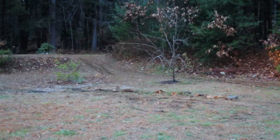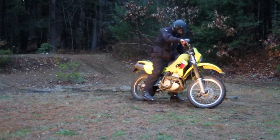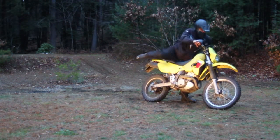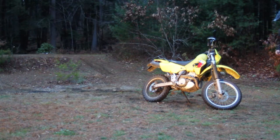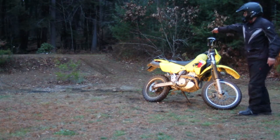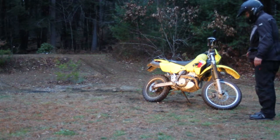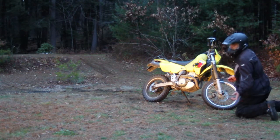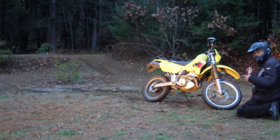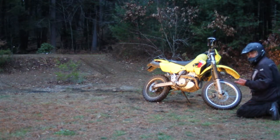Try another run. Wasn't too bad. I'd say it's better than the second run I did. Even a little more comfort than the first run I did with the full preload adjustment. I'll have to see how much it's bottomed out. I suspect over that last bump, especially coming this direction, you will see some bottoming out. But pay close attention to the wheel action in the front. You really want that front to follow the terrain as much as possible, which my prediction is these forks, compared to the new ones with rebound adjustment, are going to be horrible at. The new ones are going to be much better.